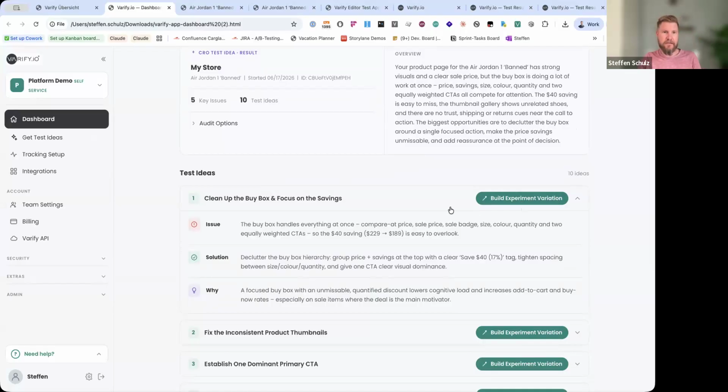So for example, let's check this one here. This is just a demo. So this is not a real creation right now, but what's going on here, for example, the first test idea could be clean up the buy box and focus on the savings. You have the issue, the solution, and the why.